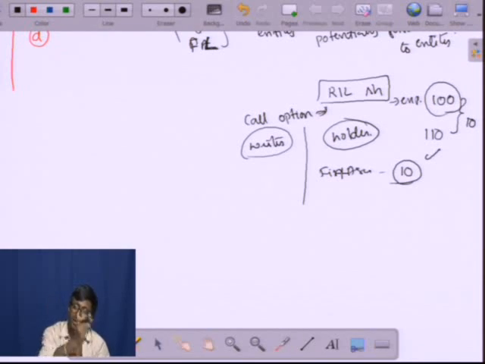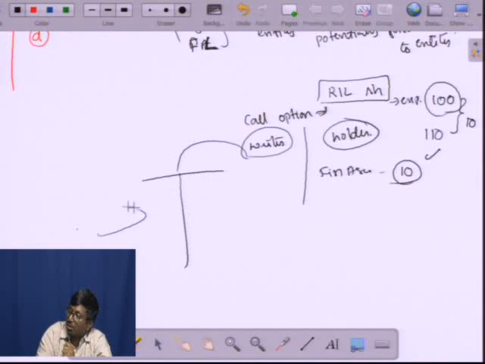Look at it from the writer's point of view. When you have the right to ask him, the writer has an obligation to pay you. That means we can define now the financial liability: one point will be that it is a contractual obligation to exchange financial assets or financial liabilities, which is potentially unfavorable to him. Then will it become a liability to him or not? So, in the writer's balance sheet, he has to record a loss of 10 rupees to you.